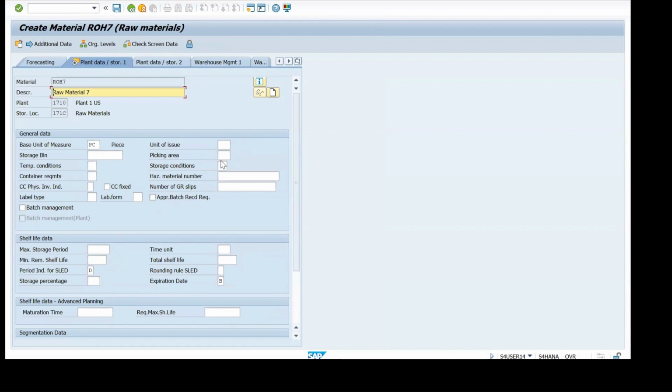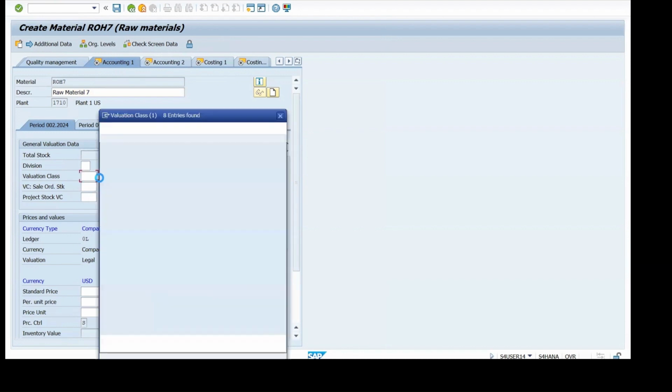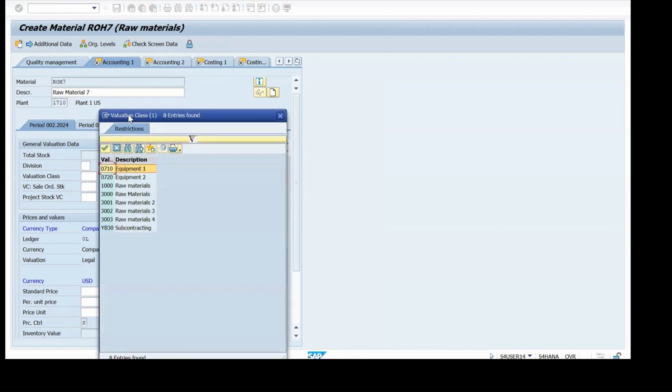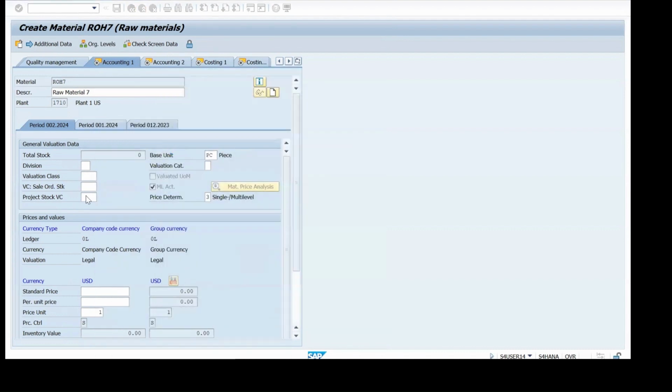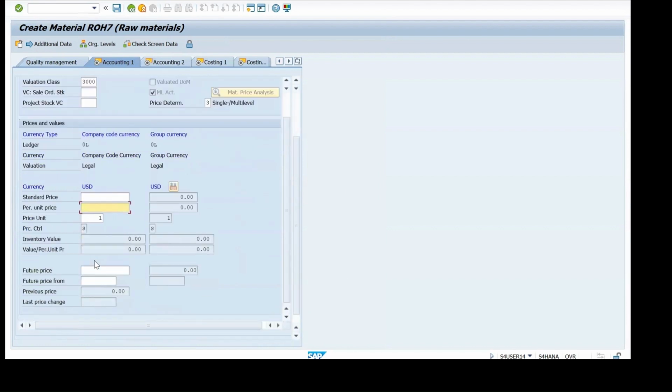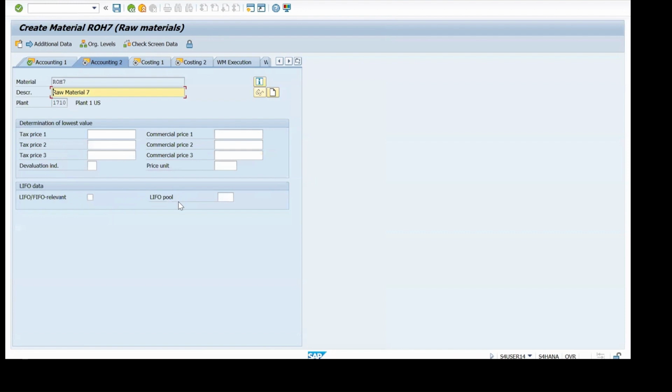If you want, you can maintain the unit pack, I mean, storage location, any specific storage location. If you want, you can maintain it in MRP2 also. Valuation class, preferably you can select one of the available valuation classes. As per the standard SAP best practices for raw materials, 3000 is the valuation class recommended. And price you can give for whichever is the standard price. By default it is not picking it up, so give some price, and press enter. You can continue.